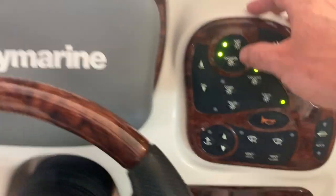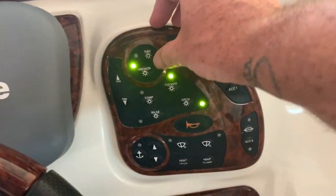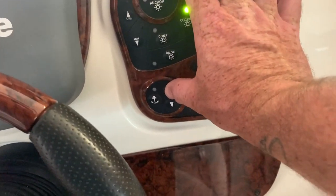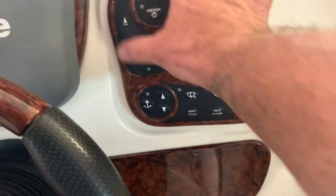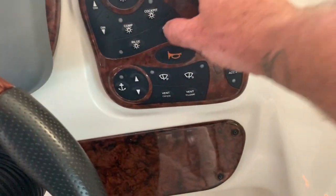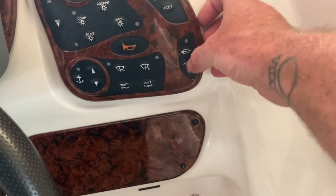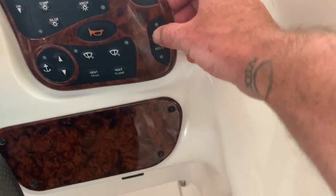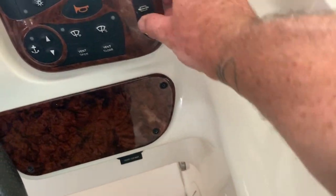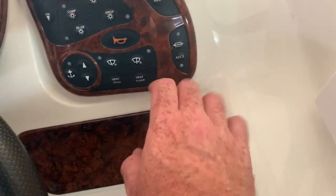Navigation lights — that also turns on the compass, the red and green up front and the white light built in the back. Anchor light for stopped at night — just that light up top. Engine lights, compartments, arch, horn, accessory, captain's call right here. Water pump — it's this one right here. You got buttons for the wipers if it had them. More storage. Place to plug your phone in. Ship-to-shore radio.